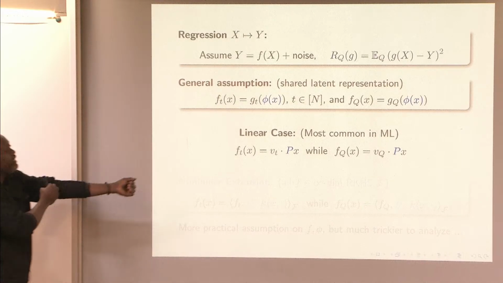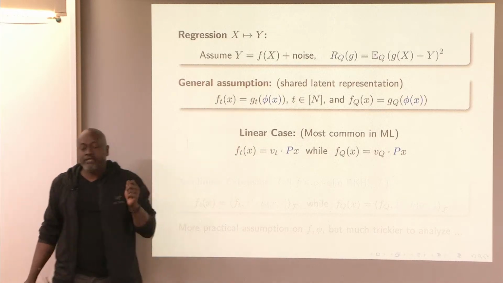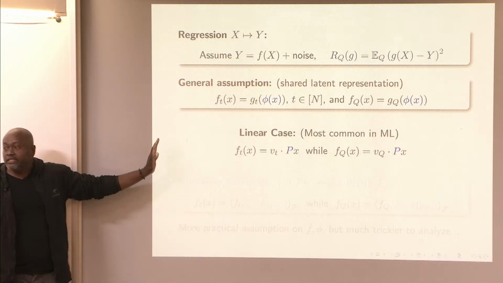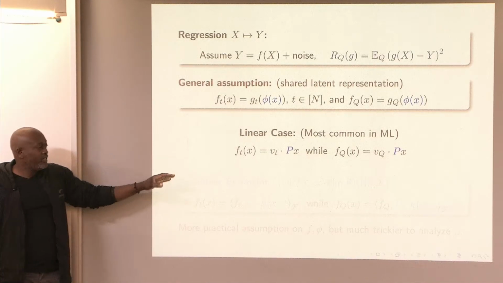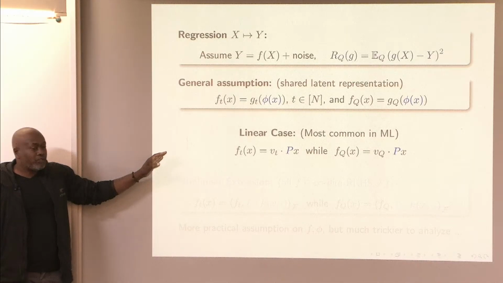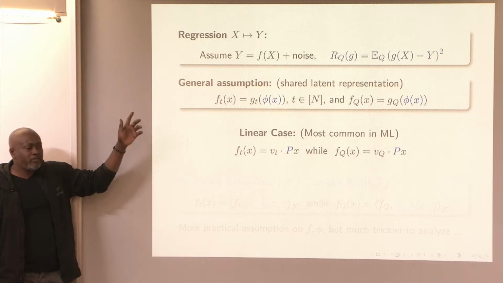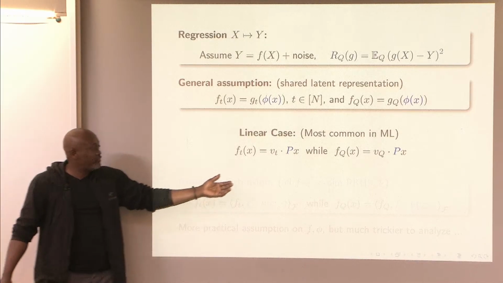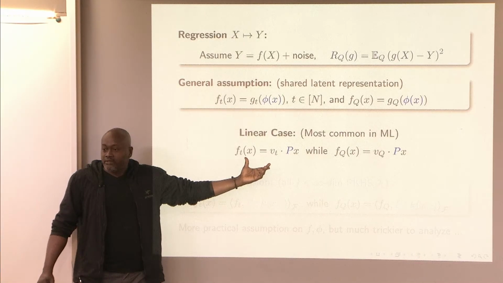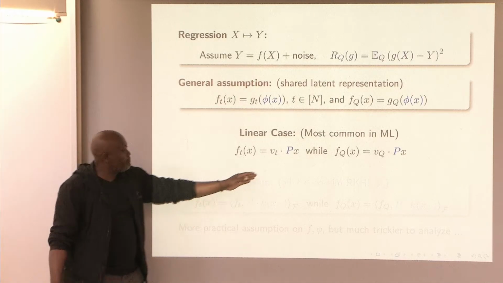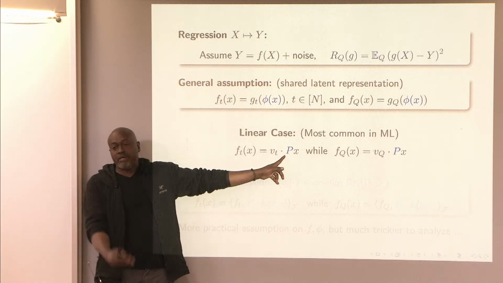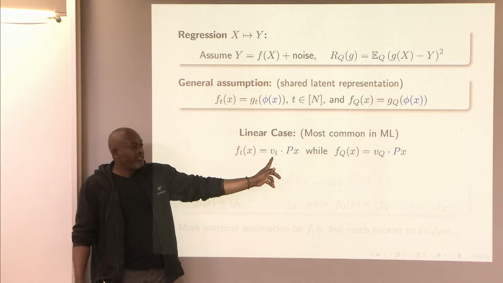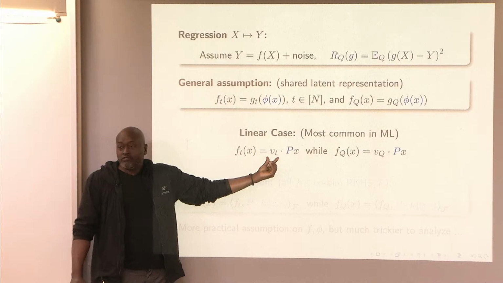So first, the linear case. I'll use the linear case for intuition. The linear case has been considered quite a lot in the literature on the subject. There were some initial papers by Simon Du, Jason Lee, Sham Kakade, etc., and that has just given rise to a lot of papers on the linear case. Fine. So the linear case is simple. P is a low-dimensional projection. That's the shared representation. V is this unknown regression function.